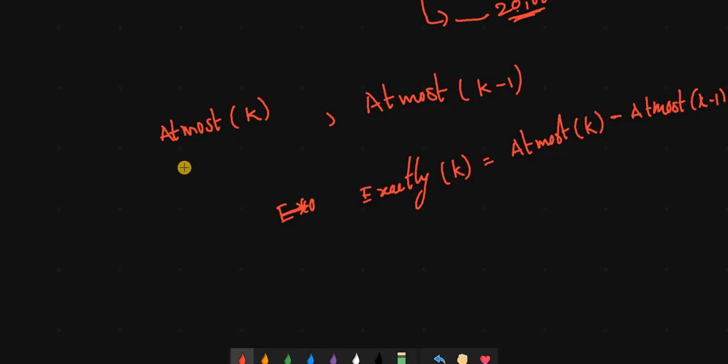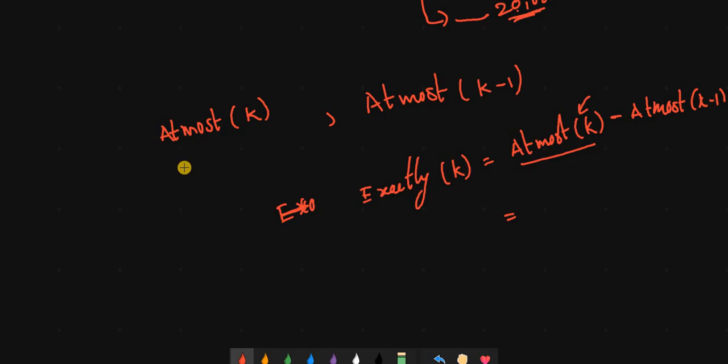Why am I using this logic? Because when finding the k distinct elements, some subarrays that include at most k minus 1 are also included in the at most k subarrays. We don't need those k minus 1 subarrays, so we have to remove that count. Whatever includes at most k minus 1 elements, I'm removing from the at most k subarrays.